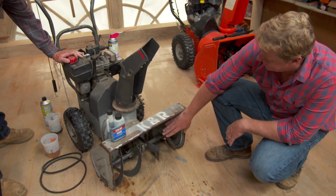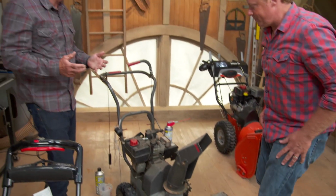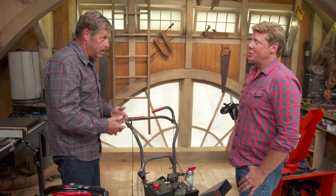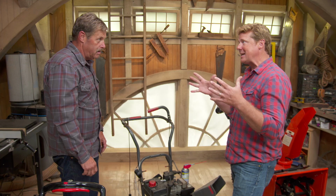Yep. But it all starts with the gas, Kevin. That's where people have the biggest problem. They put the machine away, don't think about it, and the gas goes bad. It has ethanol in it. So this is relatively new, right? All of our gas has that additive, and ethanol doesn't do well over time.